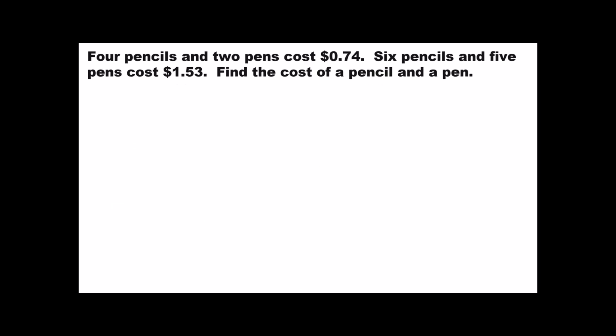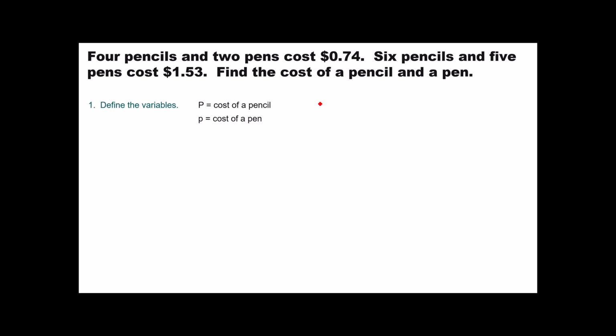Got one more of these for you. 4 pencils and 2 pens cost 74 cents. 6 pencils and 5 pens cost $1.53. Find the cost of a pencil and a pen. This one's actually one of the easier types in my opinion because you've got two of the exact same story. In both cases, we're trying to find the cost of a pencil and a pen.